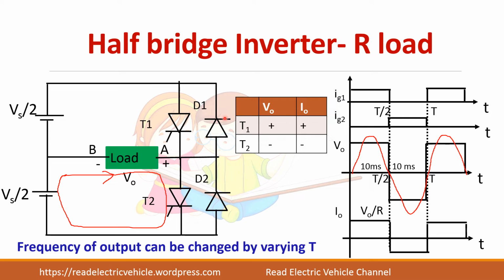And one more thing here is, it is a R load, so there is no use of this feedback diode. So this diode will be useful when you have a non-resistive load, that is the inductive load or RLC load. This diode will be useful. In case of R load, it doesn't have any purpose.